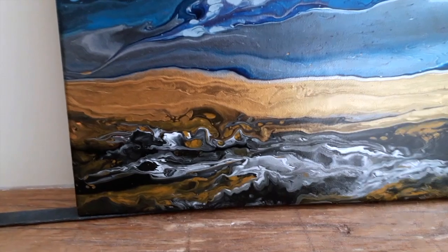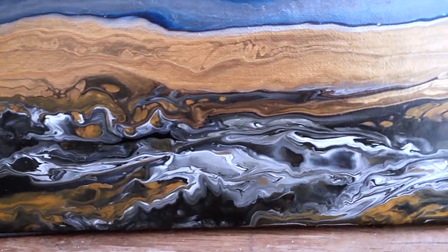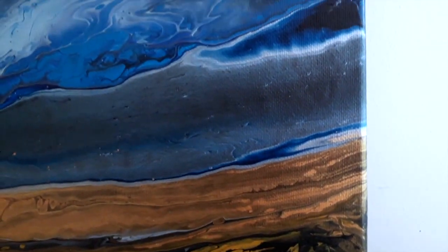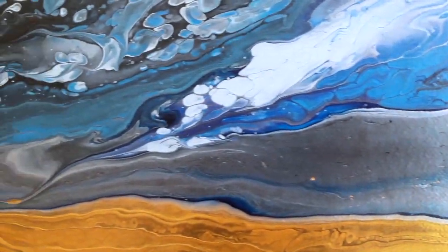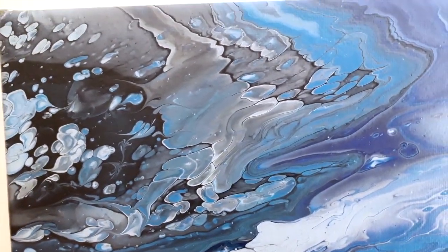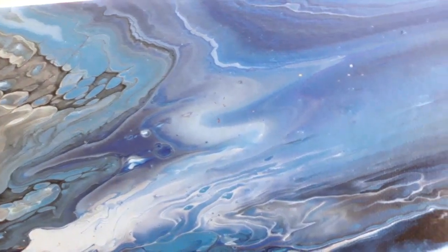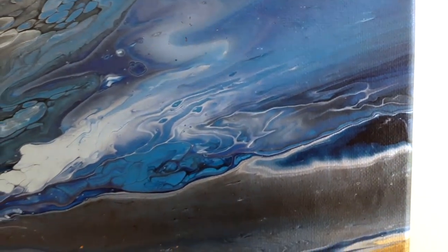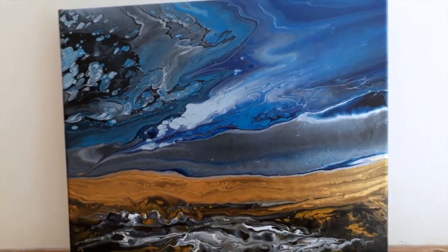Here's the dry painting, and you can see that the horizon levels are relatively straight even though I was doing some extreme tilting, so it's something I can bear in mind for future horizon or landscape paintings. The gold ribbon looks really lovely and the iridescent silver just gives it a really lovely shimmer. The bottom white in the painting really kills me — still kills me — because there's just a wee bit too much of it, but overall as a test piece it was a success.